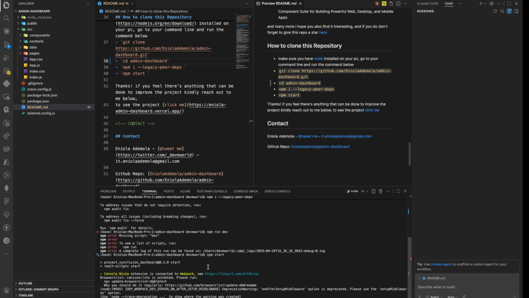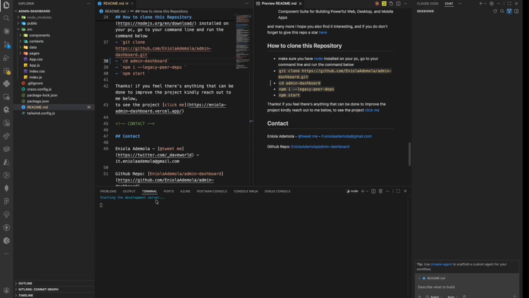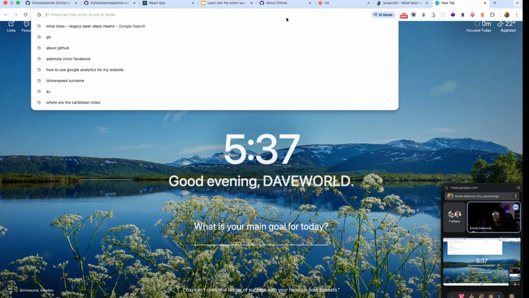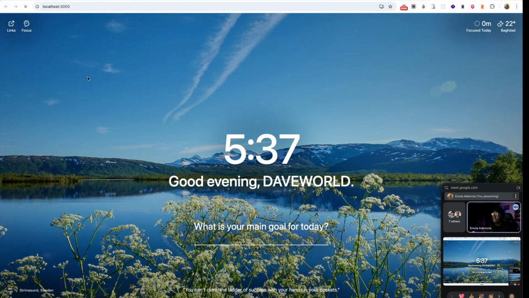So on our local, starting development server, I already have this open right here. I'm just going to drag and drop, and go to localhost 3000. Let's see what we have right there.